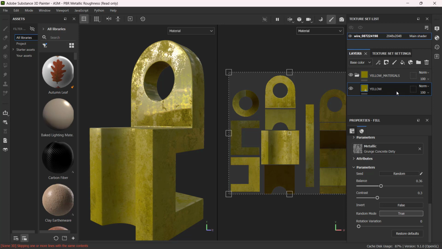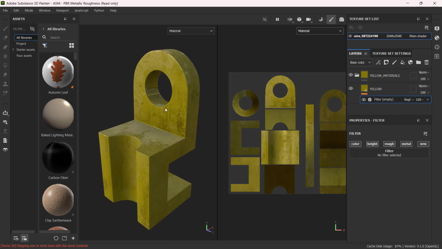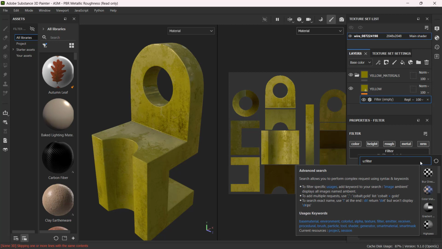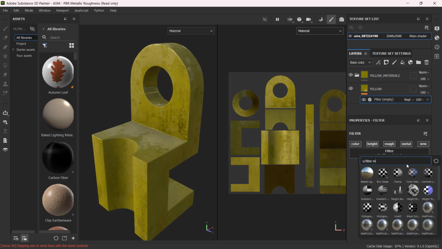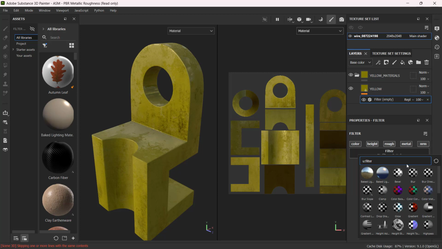And then here I can add an effect. Let's say I would like to add a filter, and then I would just click it, and after adding a filter, it is just like another sublayer, but this time we will try to have it more texture. So I will click here in the filter. Let's say I will choose a metallic, or at least an iron effect, or a galvanized effect.